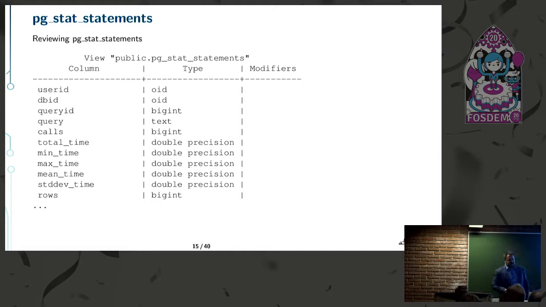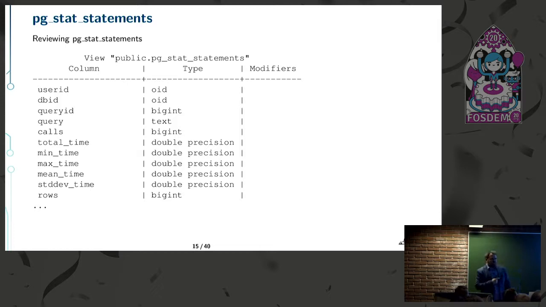So what do we have inside of pg_stat_statements? So here we have a user ID, database ID, query ID, and the actual query text. Now that query text is also going to be normalized. Instead of having literals in there, you'll have question marks, right? Because we have to take out the actual literal values in order to be able to do the aggregation.